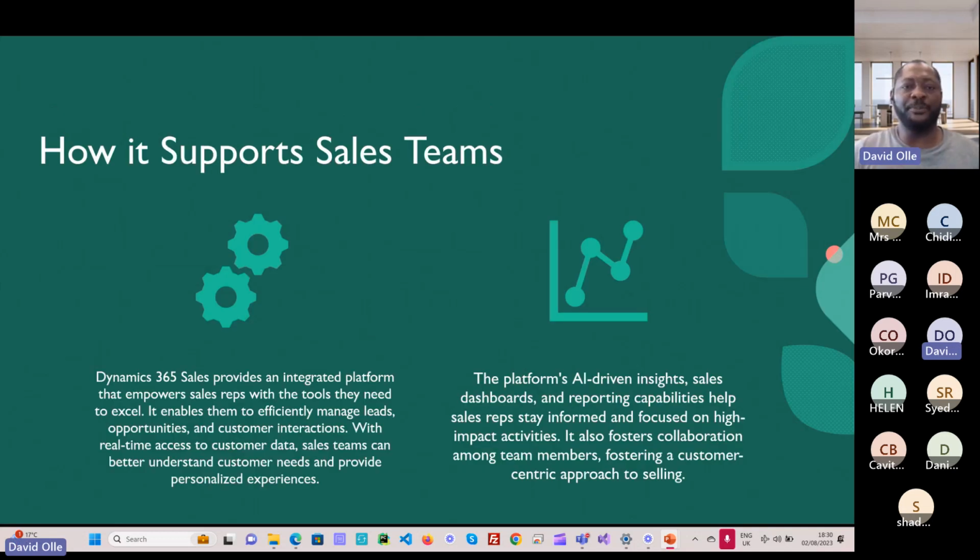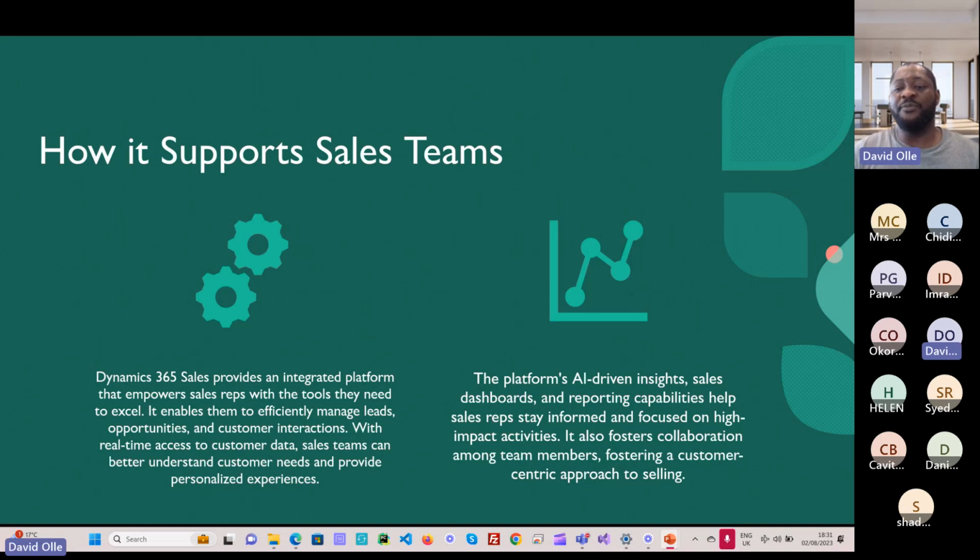Now, how does it actually support a sales team? The way it does that is it provides them with the tools that they need. As I've said before, tools to manage the leads, manage the opportunities, customer interactions, with real-time access to customer data. They can see all the activities, all the engagement with the customer, and that can help them visualize this in a way that helps provide a personalized approach to each customer, right?